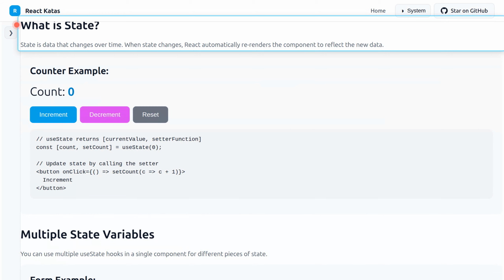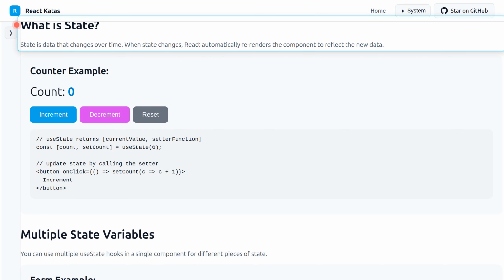State is the data a component is allowed to remember between renders. Here is the part that makes the rest of it make sense. Your component is a function, and React calls that function again every time it needs new output. Every variable declared inside it is created from scratch on that call. So a plain variable cannot survive a render, no matter what you assign to it. React keeps state somewhere else, attached to this component's position in the tree, and hands it back to you each time the function runs. That is why setting state and setting a variable are not the same operation.